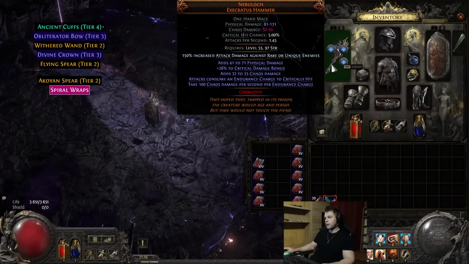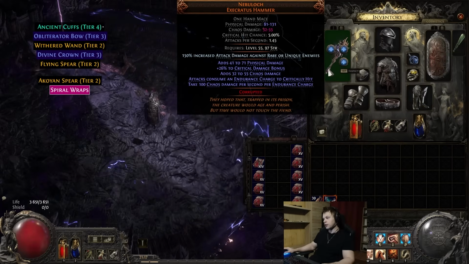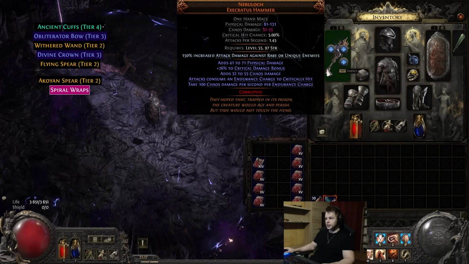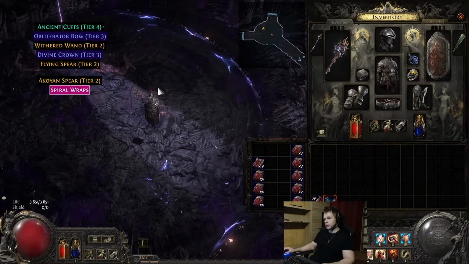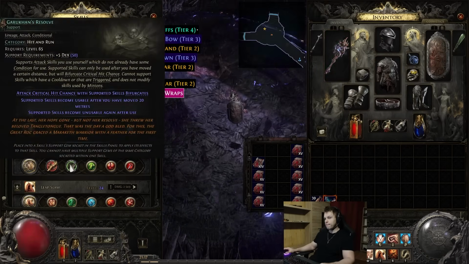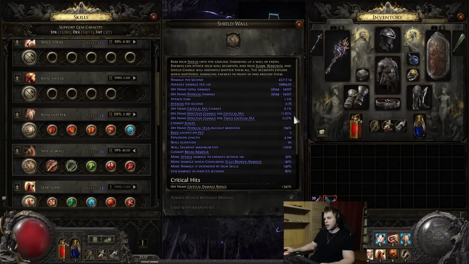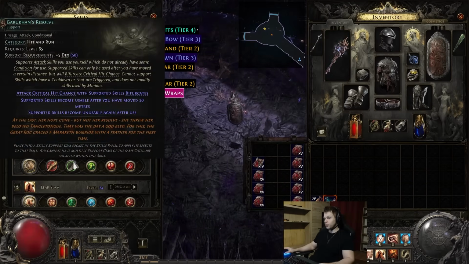Guess what happens here? Nebuloch guarantees a critical hit with Endurance Charge. So this unlucky critical chance thing that needs to roll twice doesn't matter, because for both critical rolls, this weapon has a 100% chance. So what this support does for Nebuloch tech, and generally for builds that have close to 100% critical hit chance, is basically you get double damage. Right now I'm sitting at 343 critical damage bonus. Instead of that I have almost 700, thanks to this support. So this support basically for Nebuloch is double damage.